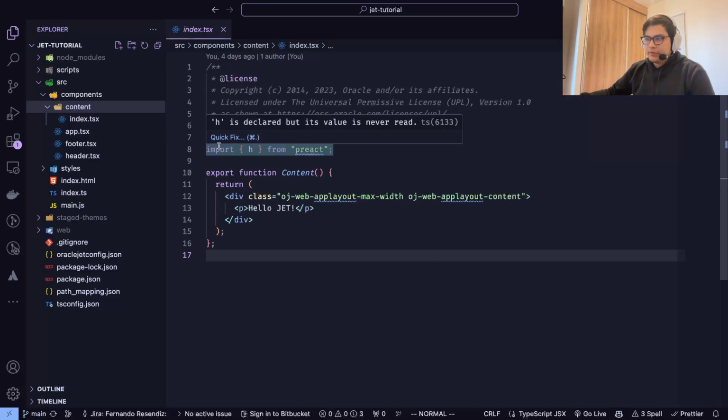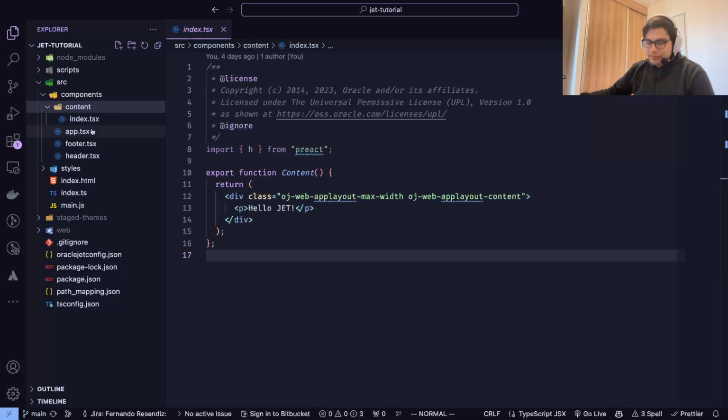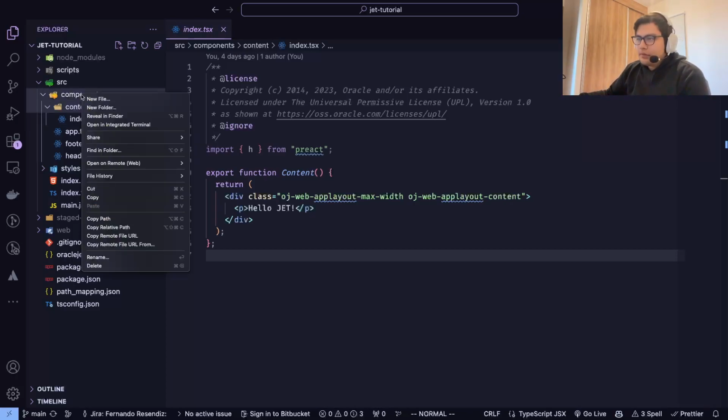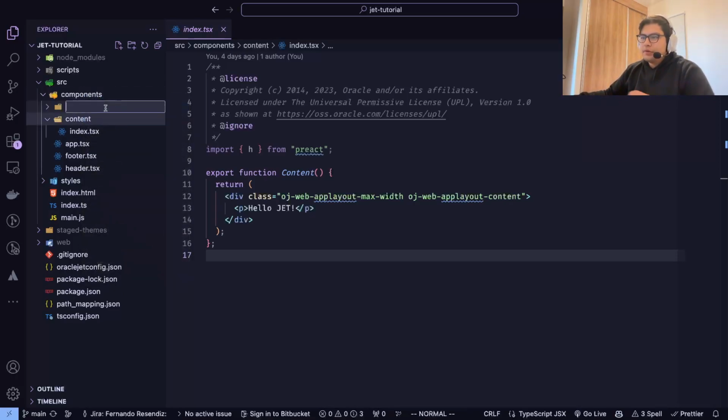So we're going to be using the approach of the folder with the index.tsx file, just to keep a better organization for our components, because most of the time your components will consist of more than just one index.tsx file. So let's add a new folder.